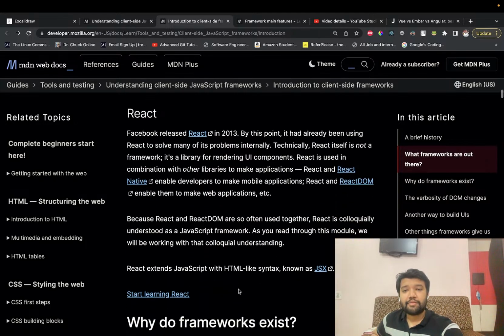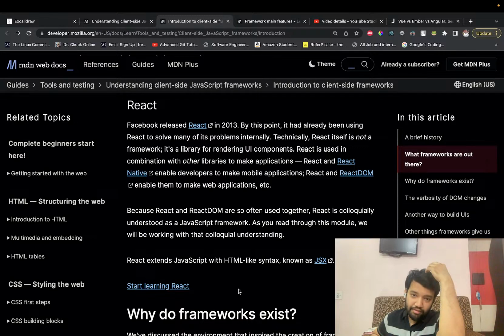Facebook released React in 2013. By this point, it had already been using React to solve many of its problems internally. Technically, React itself is not a framework; it's a library for rendering UI components. React is used in combination with other libraries to make applications. React and React Native enable developers to make mobile applications.